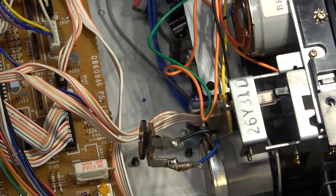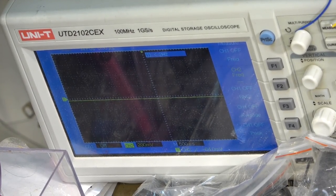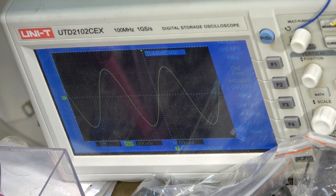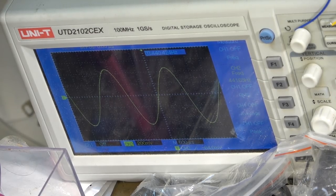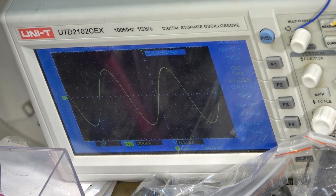So let's set our speed. I tuned it in by ear on the music. Here's the 440 test. That's pretty darn close. I may not have perfect pitch, but it's damn close.